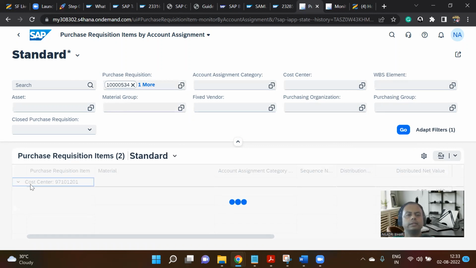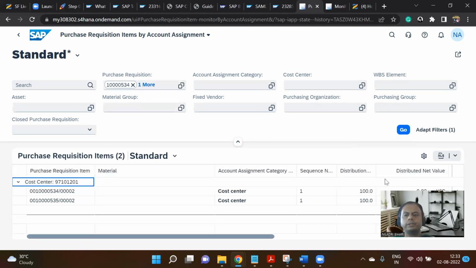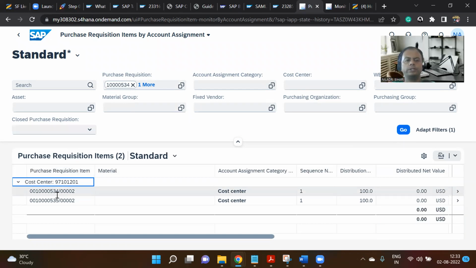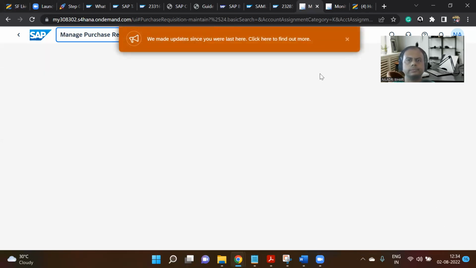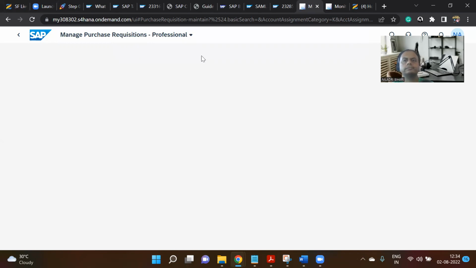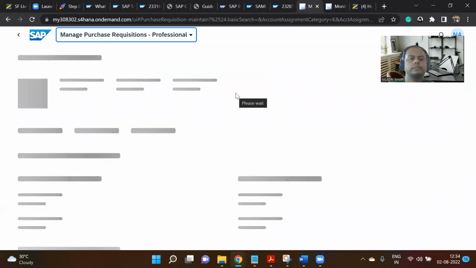Now we can see under this cost center, there are two purchase requisitions. If I go here, the page is loading.